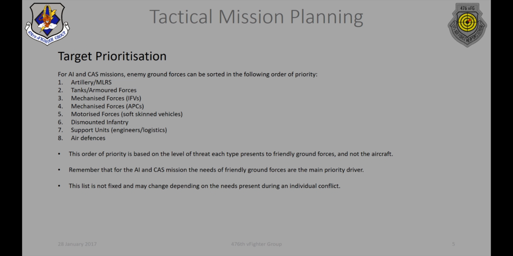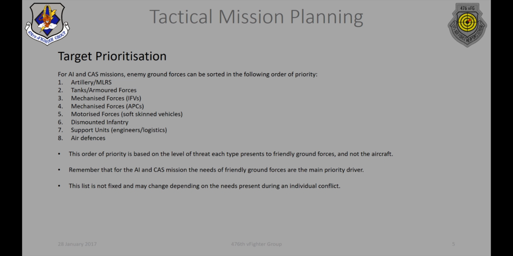Air defences, obviously there's a couple of caveats to that. Things like the Zeus can engage ground forces, so they may come bracketed in with the armoured forces, so they might be worth taking out for that purpose. But air defences, their purpose is to stop you engaging your target. So if you spend all your ordnance engaging air defences and then don't take out your target, well then you've not done your job.